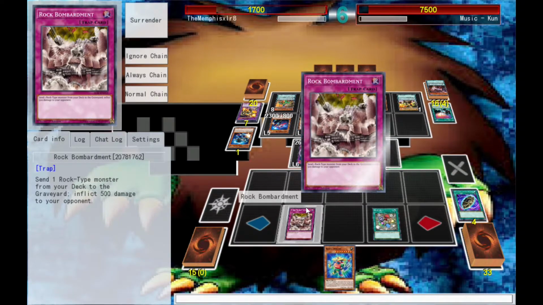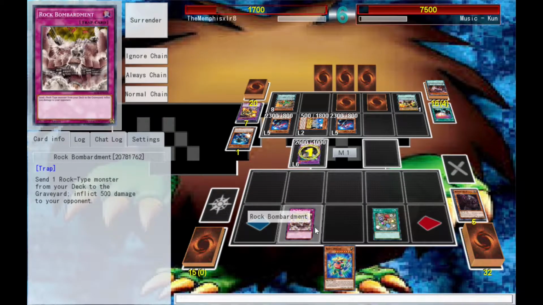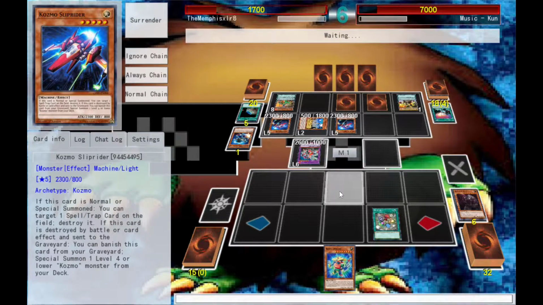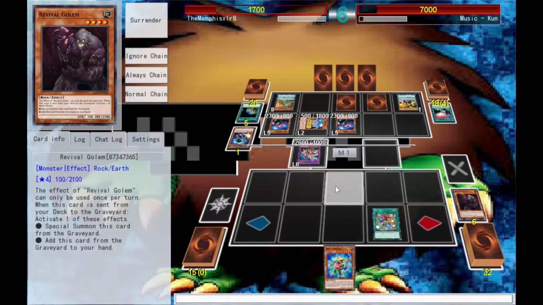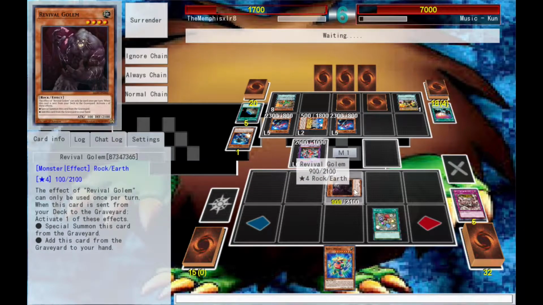I'm going to activate this. We're going to send a Revival Golem to the graveyard. He'll take 500. But more importantly, Revival Golem special summons itself in defense mode. So you have a bit of swarm. It's only once per turn. But you can put a free level 4 monster on the board and deal 500 damage. It's not bad. It's not bad.